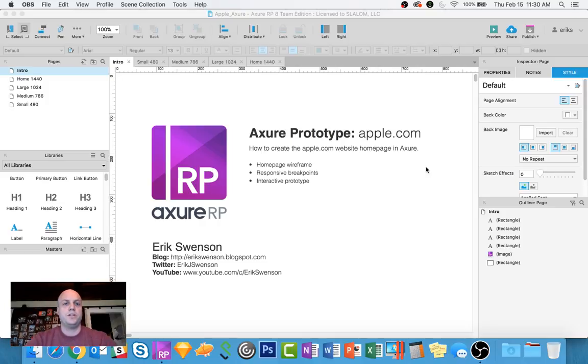You can do a little bit of that, but it's not meant as a full prototyping tool for responsive design. What I've created are a few pages with set sizes that are common for different breakpoints: a large scale 1440, 1024, 768, and 480. So I'm just going to get started.